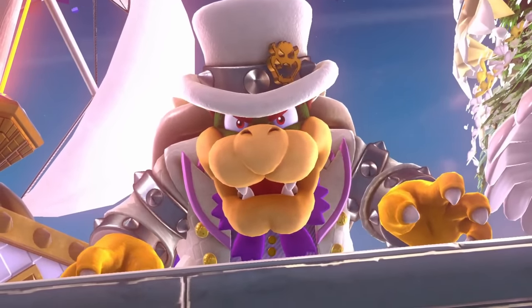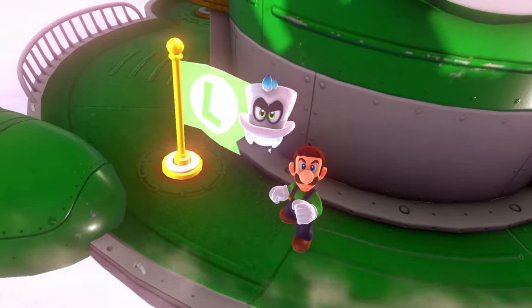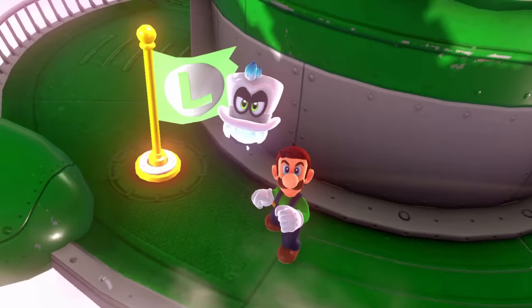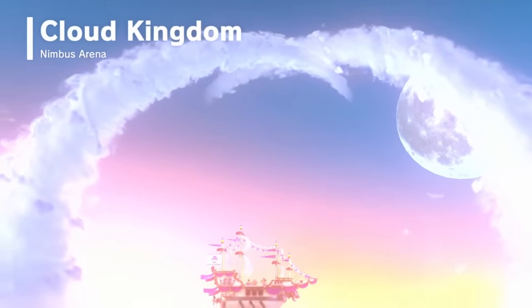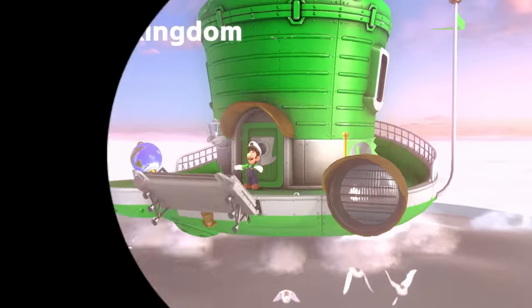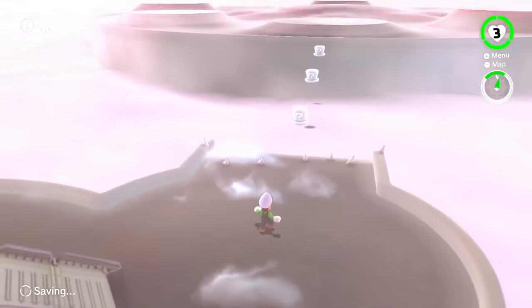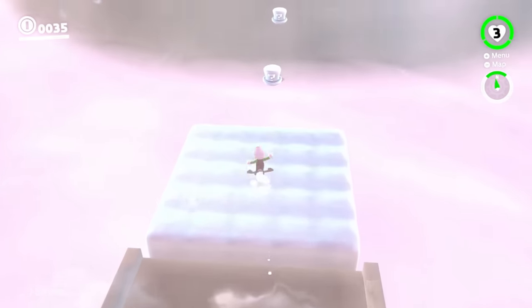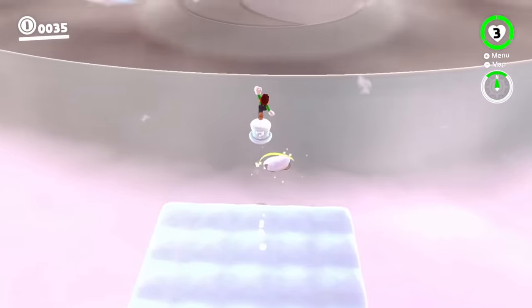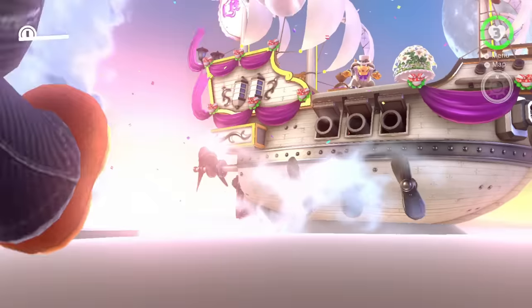He is scary. He's one angry turtle. Why does Cappy look so angry? Cappy has green eyes as well. I think I've said that before. I repeat myself. Cat Kingdom, Nimbus area. Is this the exact same? Or is the cloud a bit darker? I can't tell. It does look a bit greyer, because usually it's a nice white colour. I almost died. Yeah, it definitely is greyer. Alright, let's fight Bowser.